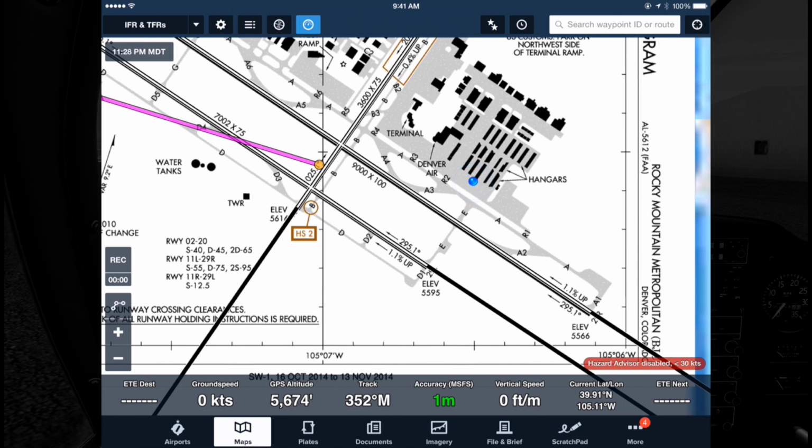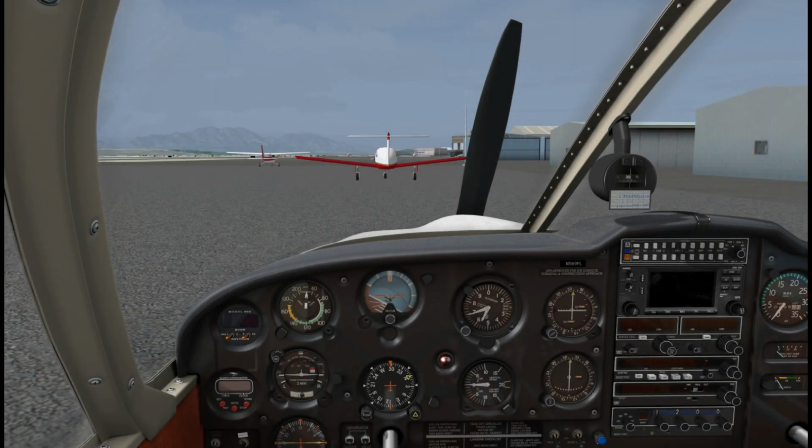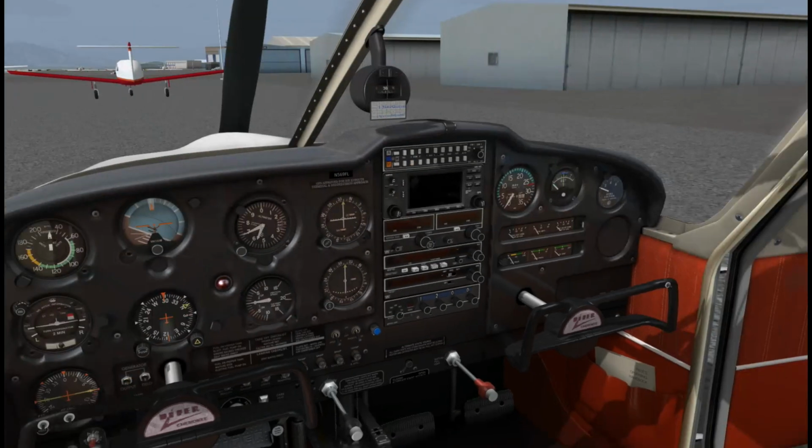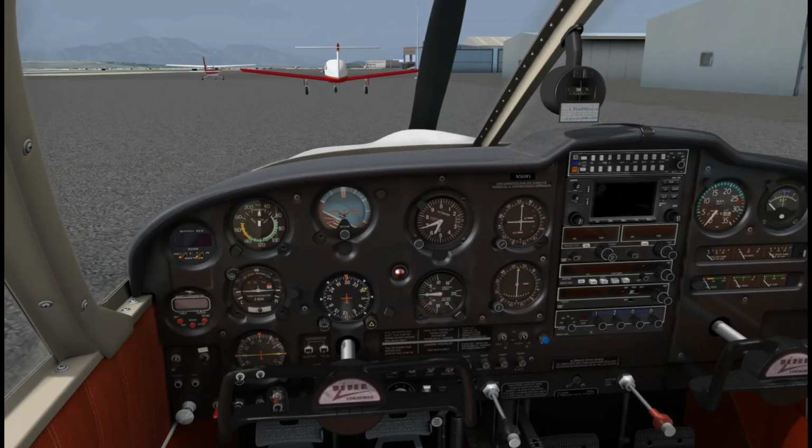So we'll go ahead and get the aircraft going, get things started up, and rejoin here momentarily. All right, we're in the aircraft now. We have performed a walk around. We've got a little over 7 quarts of oil, which should be fine. We've got around 20 gallons in each wing of fuel, which is certainly more than enough, especially at 10 gallons an hour. That gives us 4 hours of endurance. And as I showed you a minute ago, we're only expecting to use 6 gallons on the way up to Cheyenne. So we should be pretty good.